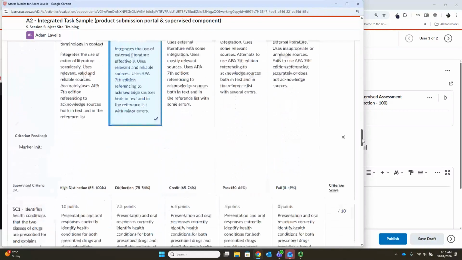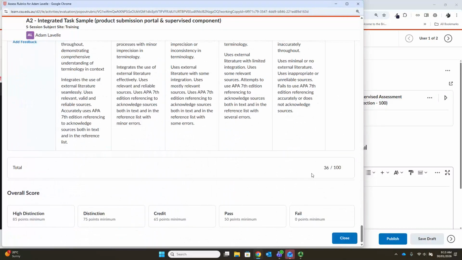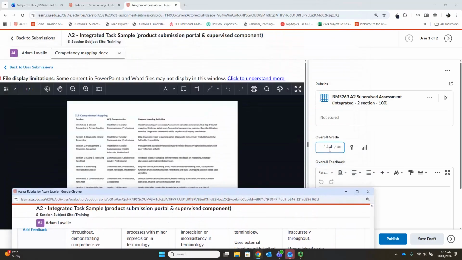If I scroll to the bottom of the rubric, you'll see that it has the currently tallied totals sitting there waiting for me. This auto saves, and what I mean by that is it will have already flowed through to the overall grade area, but only half the marking is done, remember, so we're not going to publish this. We only want our markers to be saving as draft, as always, until the convener is ready to publish the whole lot.